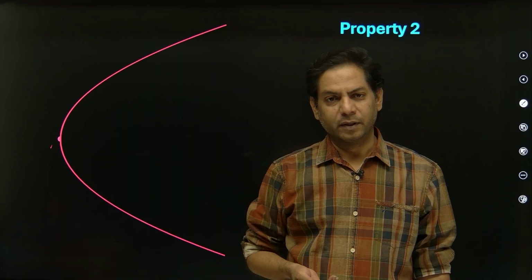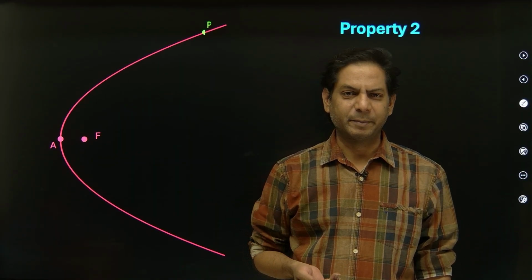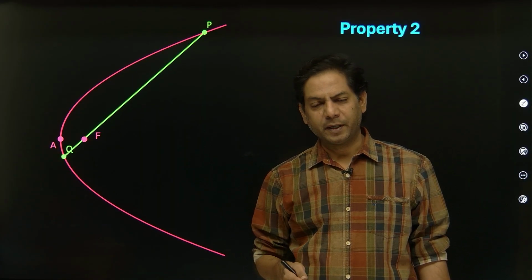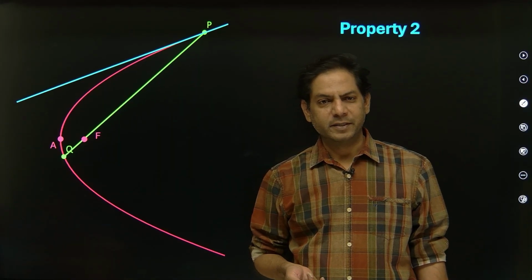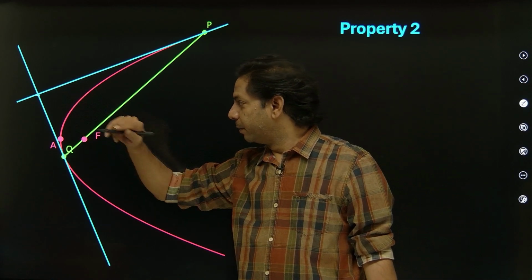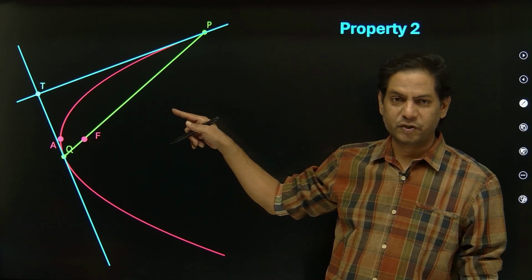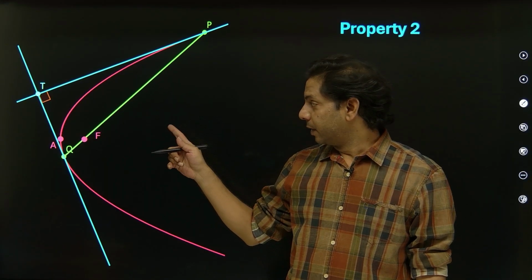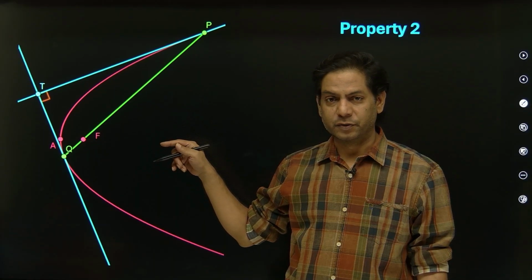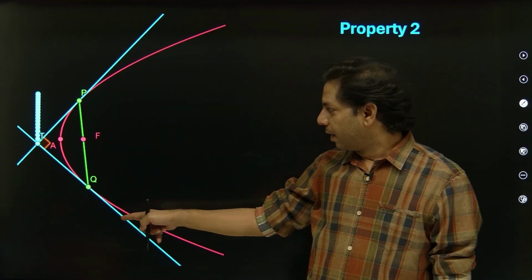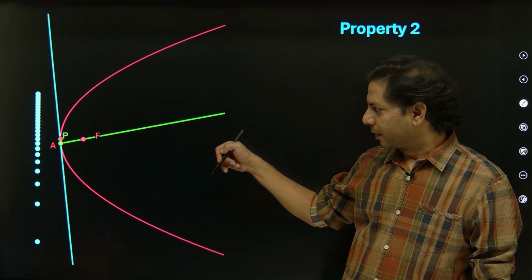Let's see. We again draw a focal chord, and this time let's name it the same. Endpoints are P and Q. Now what we do, we draw a tangent at point P and point Q. They will be intersecting at some point. This angle is going to be 90 degree always. If this point is T, then the angle at T will be always 90 degree. And this will also be true for all positions of P. If we change the position of P, we can see this point T is moving and it is tracing out a vertical line, I think.